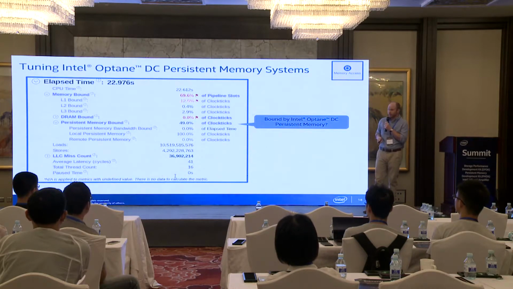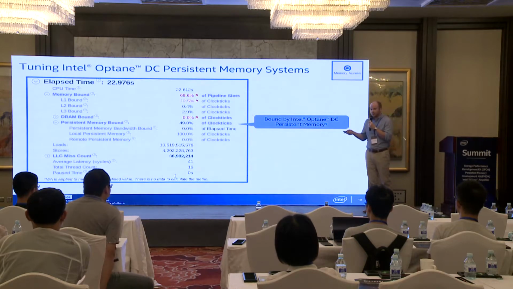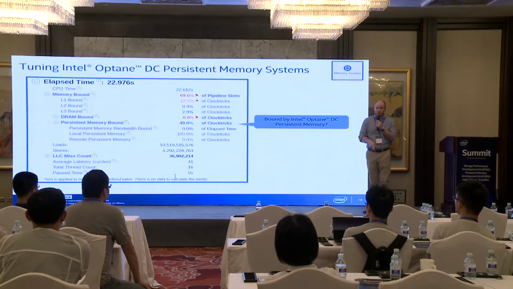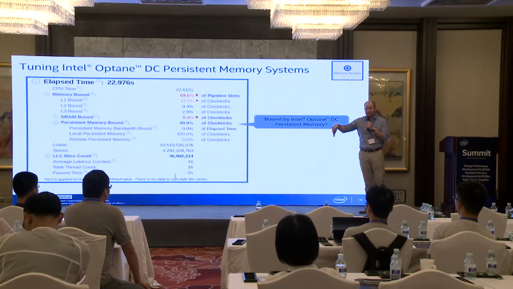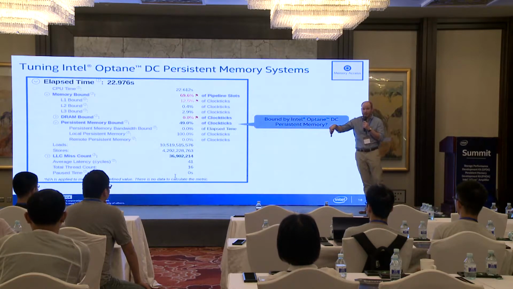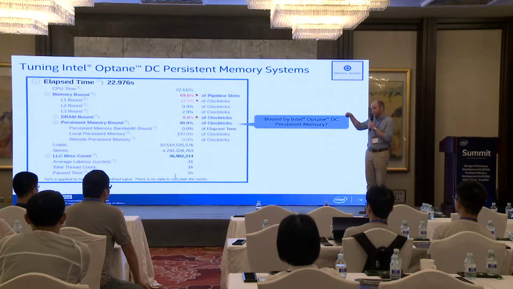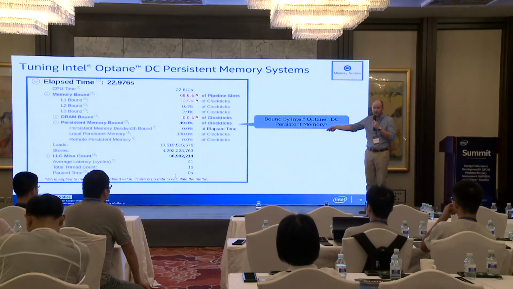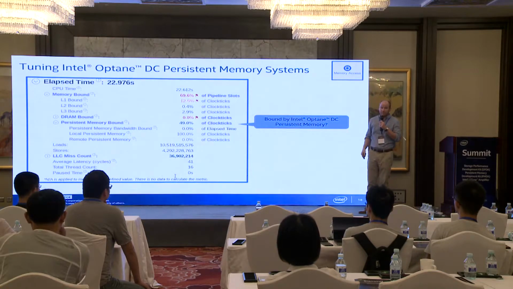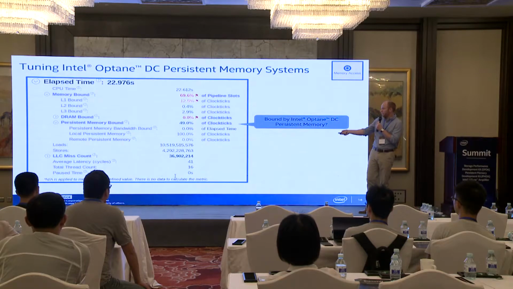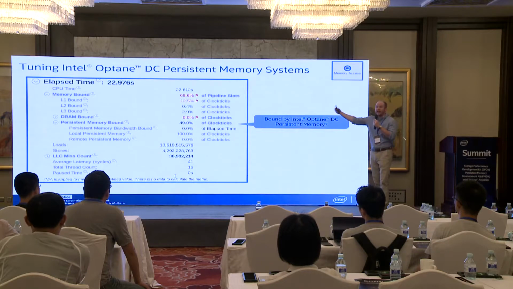Just like DRAM, persistent memory on a multi-socket system can be local or remote. It can be plugged into the socket that your thread is currently running on, or it can be plugged into the socket that your thread is not running on. And if you have to get data off of the persistent memory or the DRAM from another socket, that's a very expensive operation. And we can profile that as well. So this remote persistent memory metric here, which thankfully is 0% for my application, is how often I'm getting data from the other socket's persistent memory.